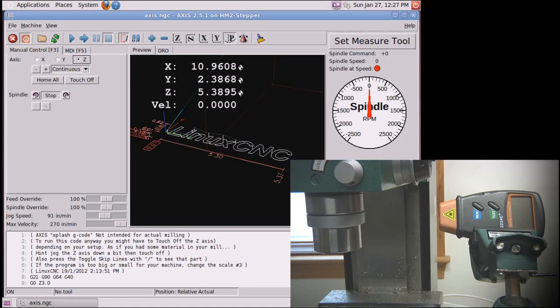With the encoder hooked up to the electronics, I basically needed to do some work in the HAL config files and the other configs in LinuxCNC to convert those pulses into an RPM. And it's just a bunch of pretty simple math to convert some number of pulses per revolution, with the gearing and all the other things that are going on, into an RPM, and I'll provide the config files for that should you want to see that.